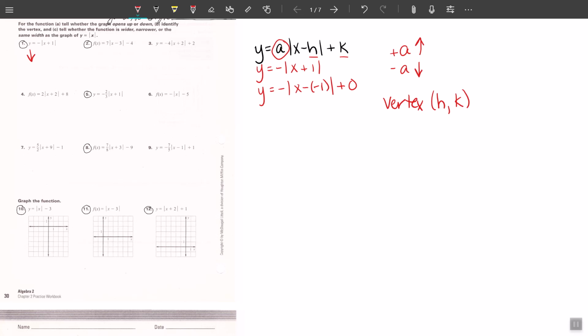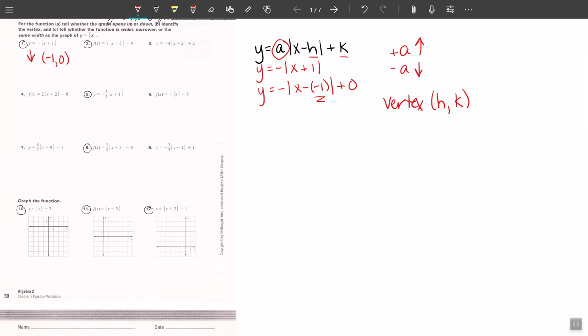All right, so in this case then, we're going to go back. We're going to look at our h value, which is negative 1. So that's going to be our x coordinate point. And then our k is 0. So that will be our y, and that would be the vertex. The vertex is the maximum point in the function or the minimum point. In this case, we're going to have a maximum because this graph is going to open downward.